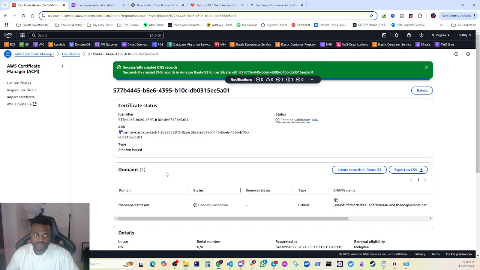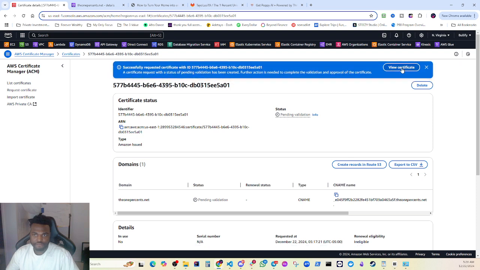So this is the certificate. So successfully created DNS record in Route 53 for certificate. Okay, nice. So now we have a certificate and it's issued. So, now that we've done that, attach the certificate to a load balancer.